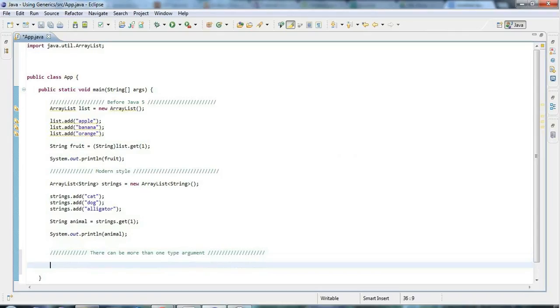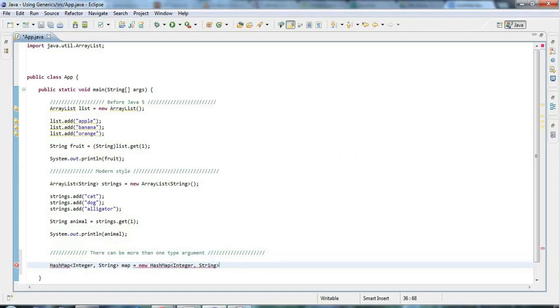But there's a class called hashmap, and hashmap is another parameterized class, but it takes two type arguments. So as an example, I could say map equals new hash map integer string.